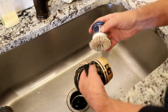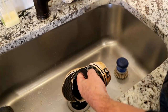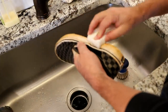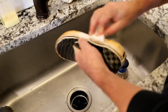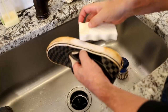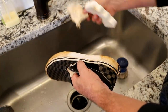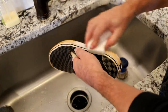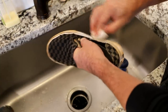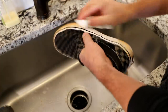You can take a brush like this and give it kind of a once-over scrub, but I usually just take the Magic Eraser itself. A little light scrubbing — the only downfall of these is that if you scrub them too hard they fall apart; you can kind of see what I've done to this one. It really doesn't take that much — whatever reason, it doesn't take much and these things will come pretty dang clean.